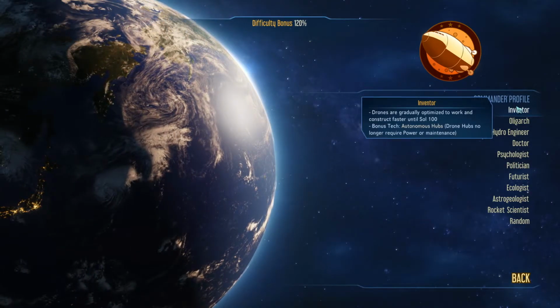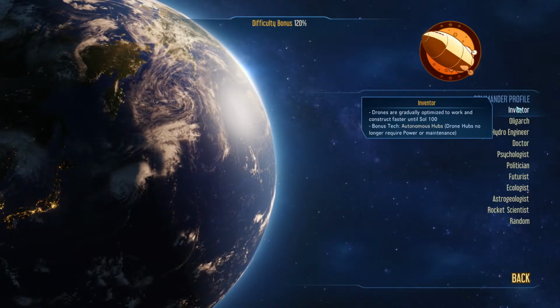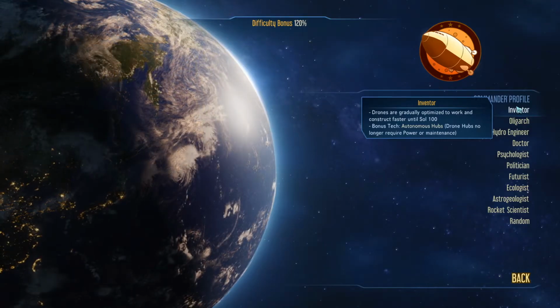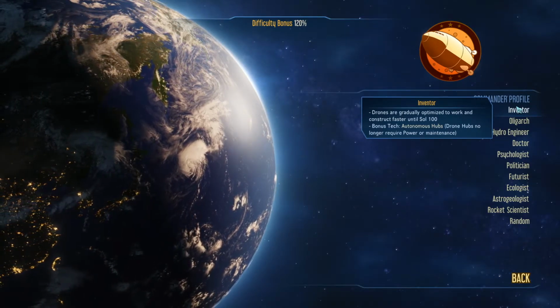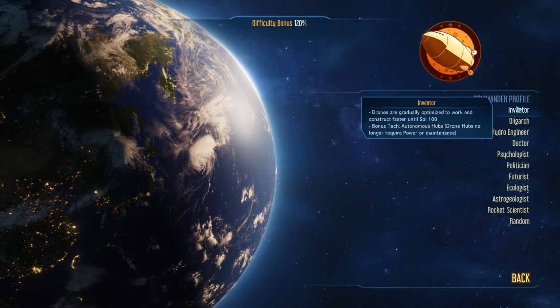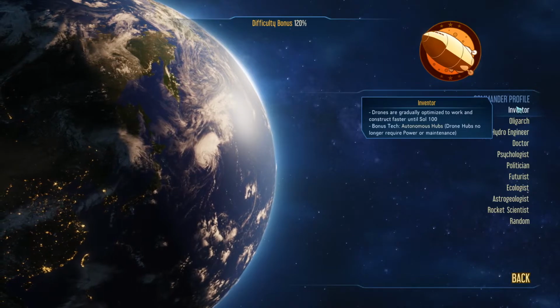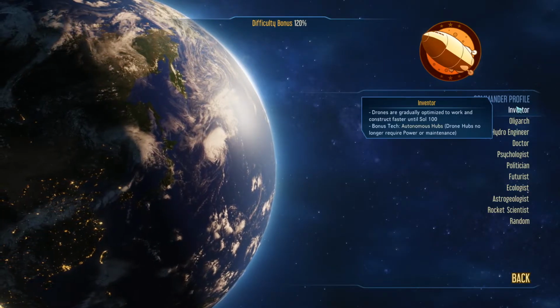Some other ideas. Inventor. Your drones work more efficiently for the first 100 souls. And then bonus tech. Autonomous hubs. You could throw down a drone hub and it doesn't need repair and it doesn't need power. Save on your power supply, save on extra repairs.